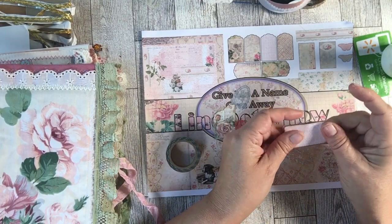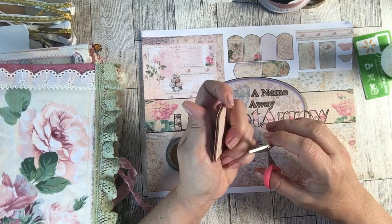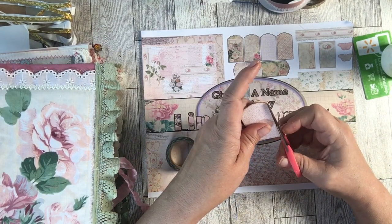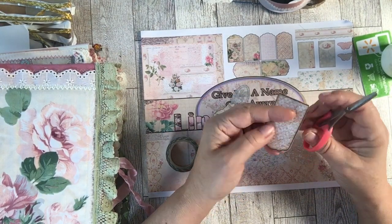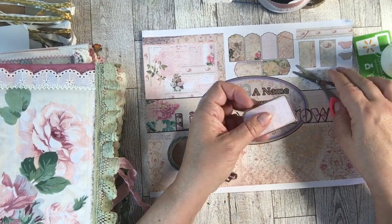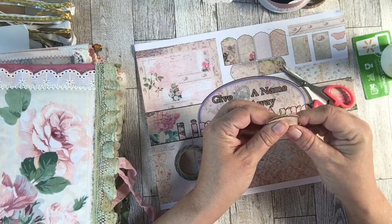Okay. I'm gonna have to do a little bit of trimming. Get my teeny tiny scissors out right here. I mean, it doesn't look bad, but I'm just gonna clip around this corner a little bit. That should be fine. And get this corner over here. Perfect. Okay.